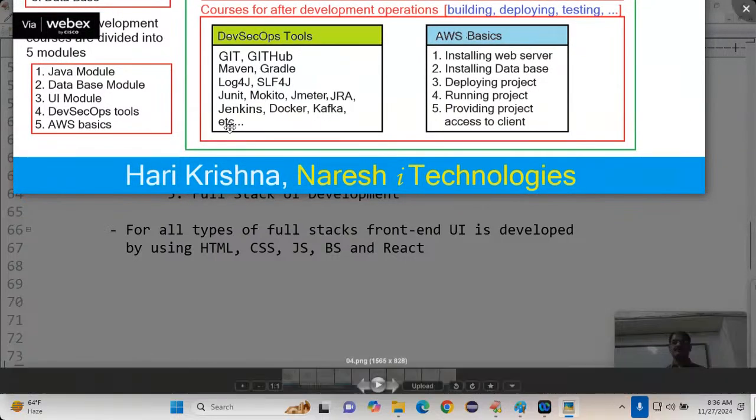Next point. We divided the full stack Java development course into 5 modules. Number 1, Java module. Number 2, database module.